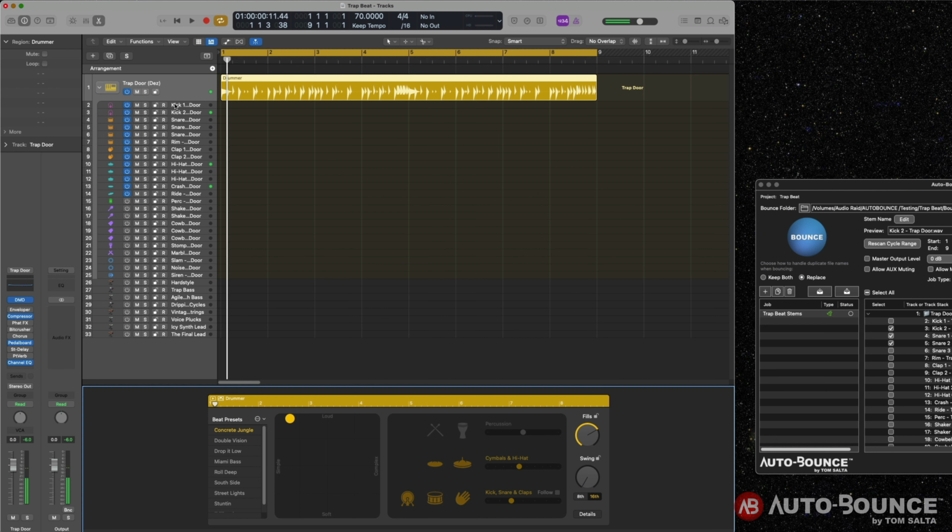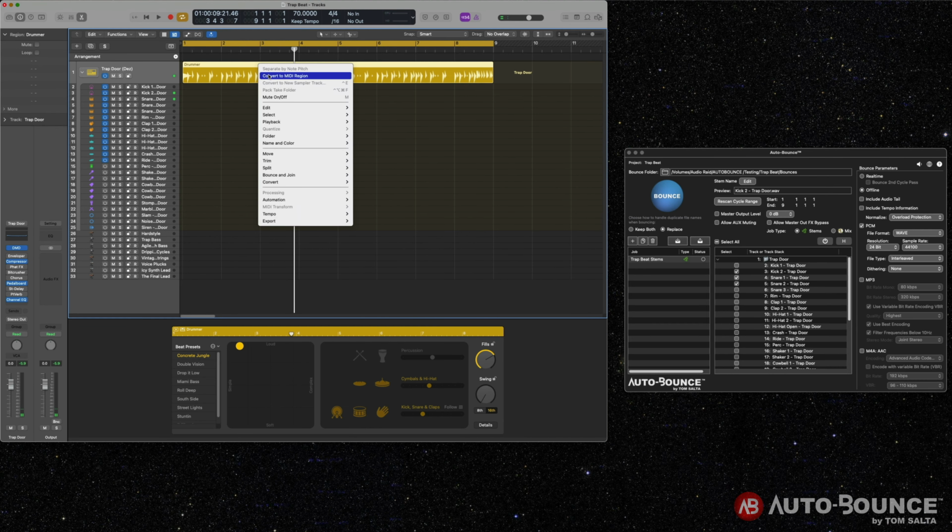The problem is there's no obvious way to run a multi-track of this, even with auto bounce. And the reason is simple. There is no material on the various tracks. It's all combined in this proprietary floating kind of region. But fortunately, there is a way to run a multi-track of this kit with auto bounce and to do it really quickly. This is what you do.